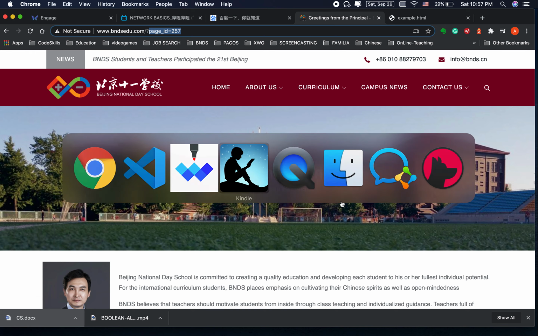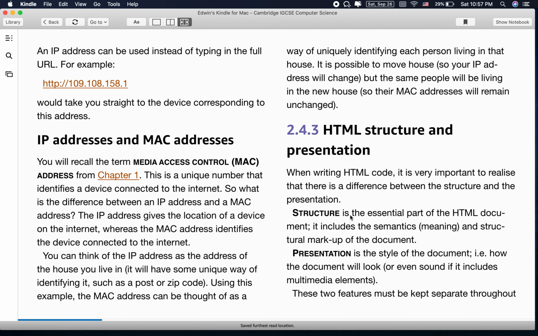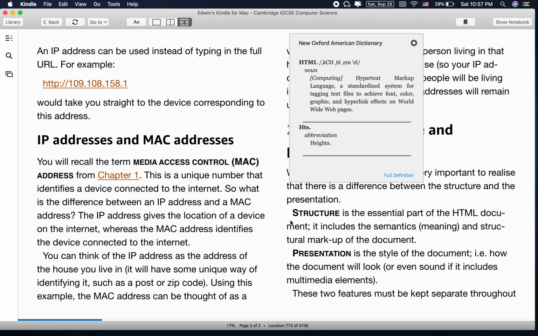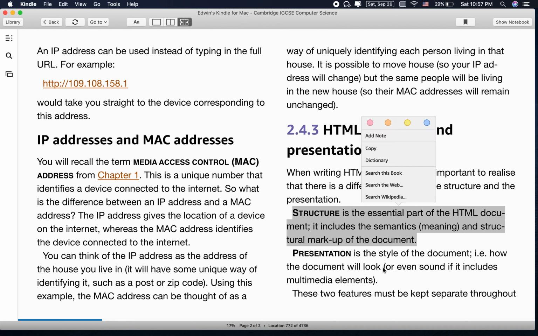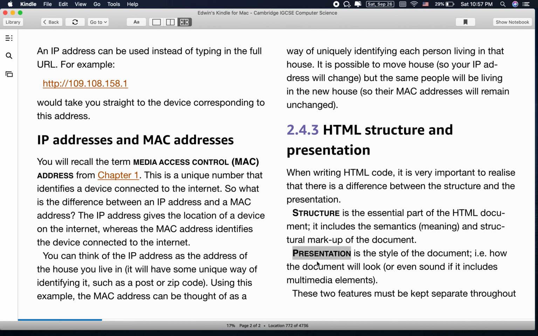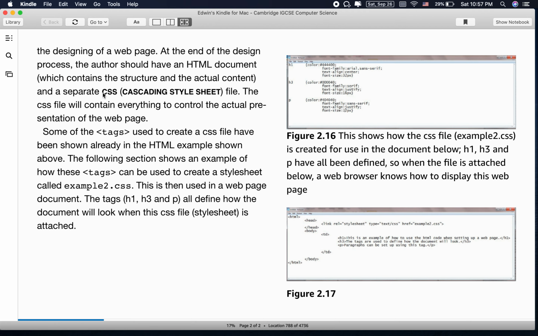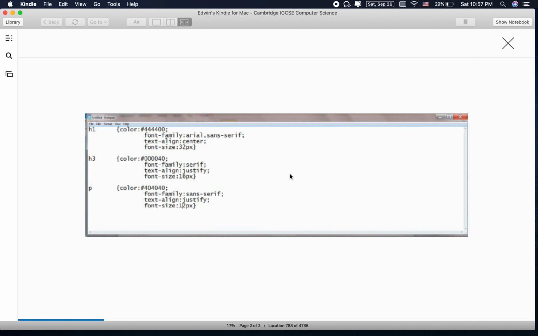So in the book, that is summarized but well explained. So again, HTML is just the language that we use to see web pages. One part is the HTML code, which is the structure, and the presentation is left to another language, which is called CSS, and it stands for Cascading Style Sheet. And here you can see an example very similar to what I did.